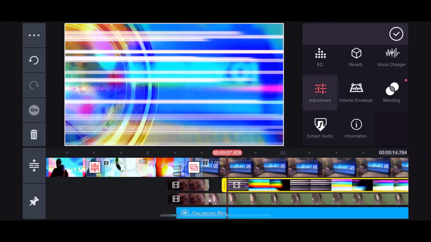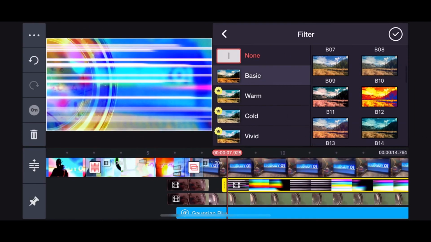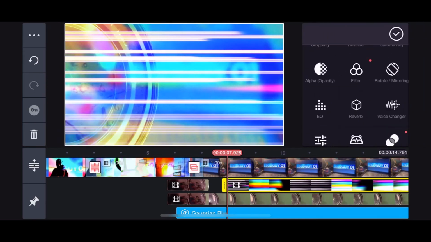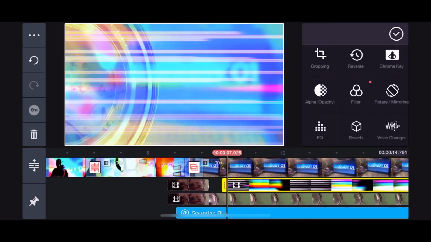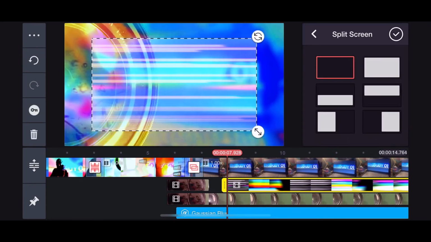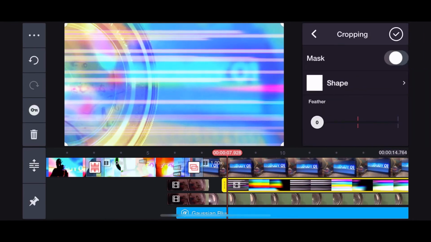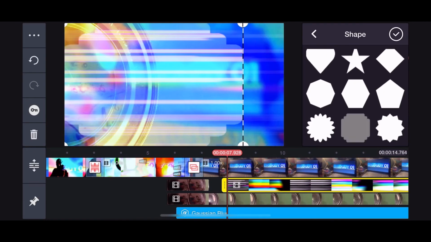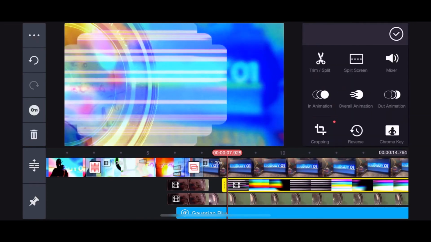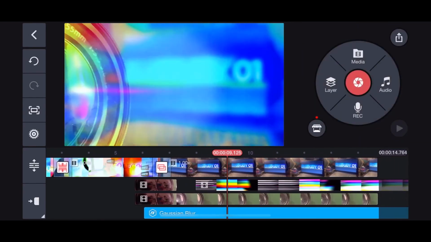We're going to screen filter it, and then we are going to, once again, add a filter, shrink the contrast down, and up the saturation. And actually, we're going to take it off of full screen because we are going to mask it. You can mask things into shapes too. Yeah, this shape's pretty cool. And once I've made the shape I wanted, we're going to add a lot of feathers so it's blurred.